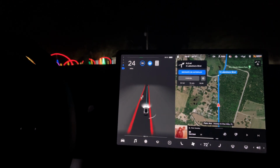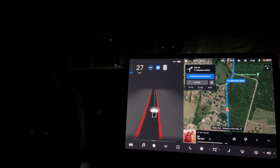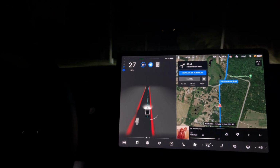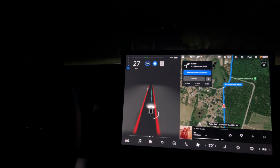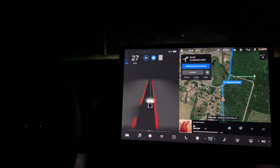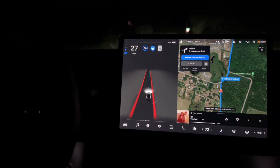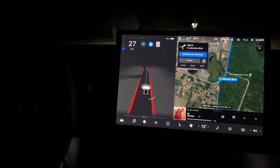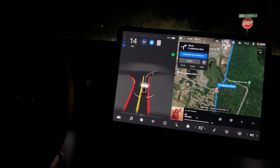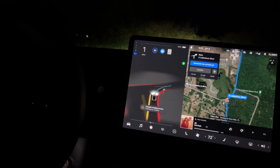It sees a bunch of lights on the side because there's some very pretty Christmas lights. So this is interesting. Driving in a rural area, it seems to have a little bit more of a challenge. I think it's because there aren't any streetlights. Now we will be entering an area that has streetlights soon, and that should make life a lot easier for it. But it's actually kind of fascinating that the car, as you can see by the red, doesn't necessarily know where the side of the road is. But that's a-okay, because in a moment we'll be in a semi-normal area, I guess you could say. I don't know, this is normal for me.